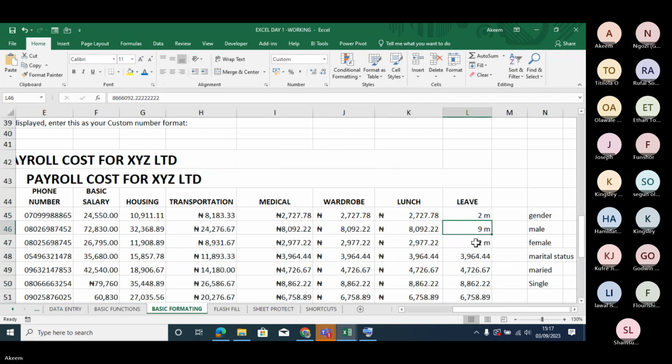9M. You can see the number is not changing. We still have our number intact. But formatting wise, this is what we are seeing. Just like here too, your numbers are still intact, but looking at it, you can see what we have here: 200 million, 500 million, 100,000. When you want to suppress some numbers, you want them to show some values, you don't want to show the whole values, you also use column formatting to do that.